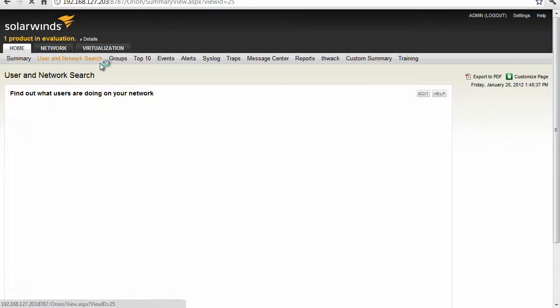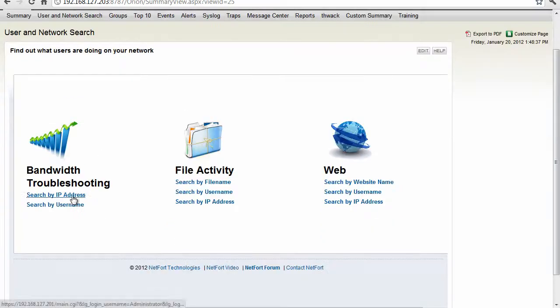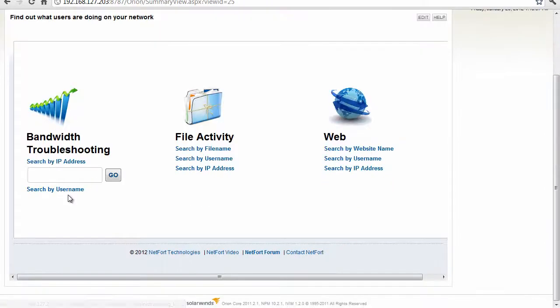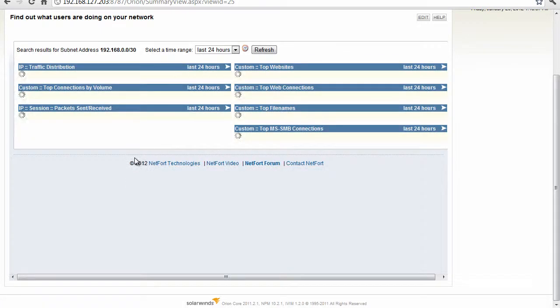So the final thing I want to take a look at is an IP subnet range. Can we see what's happening with a subnet? It could be associated with one of our WAN sites. So we're going to go to search by IP address and type in an IP range. Just put in the subnet like that. And then we go search and see what we know about this subnet.